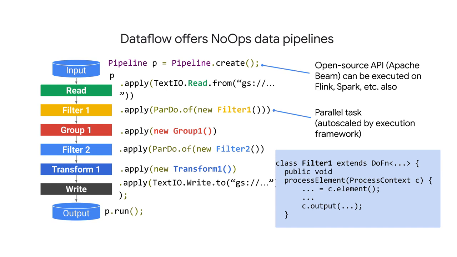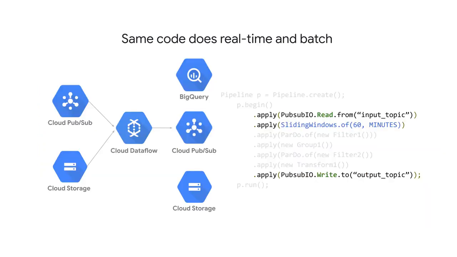Here's what an actual pipeline looks like using the Apache Beam SDK running on Cloud Dataflow as an engine. Each step in the pipeline does a filter, a group, transform, compare, join, and so on. Now the critical point is that transformations can be done in parallel, which is how you get that truly elastic pipeline. In the code snippet here, c.element gets the input, and then c.output sends the output to the next step of the pipeline. You can get input from many different and even multiple sources concurrently, and then you can write output to many different sinks, and the pipeline code remains the same.